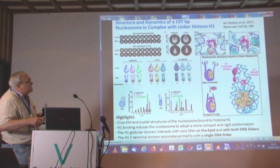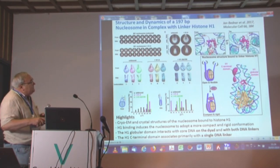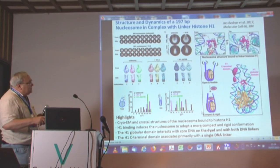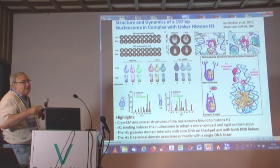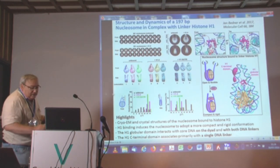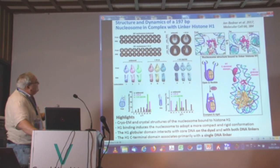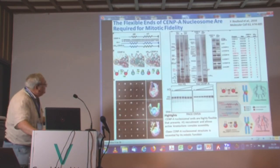And the most important lesson for me is related to how to explain the dynamics of H1 in vivo, which is dynamic. And in this structure, it is not dynamic, it's stable. And what influences the dynamics? So we also did some in vitro dynamic experiments, by making different classes of constructs in the cryo-electron images.